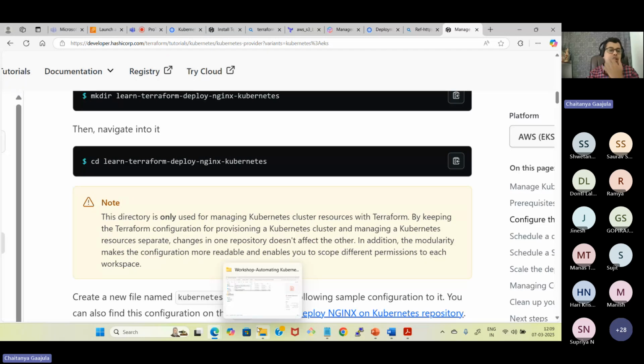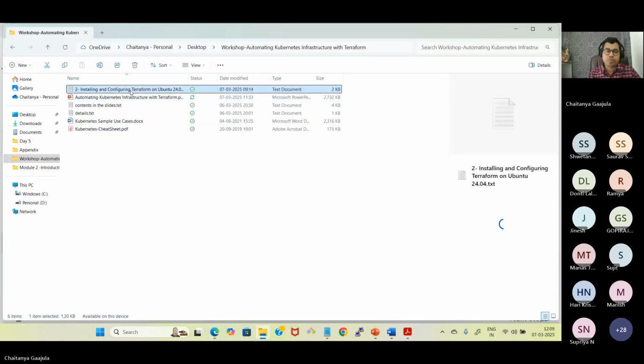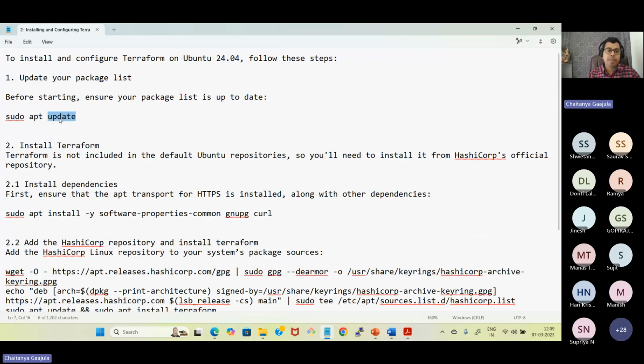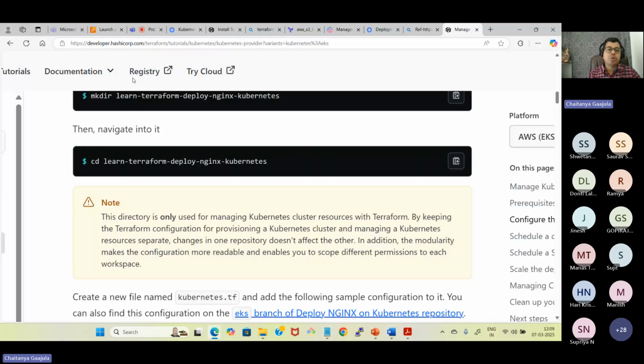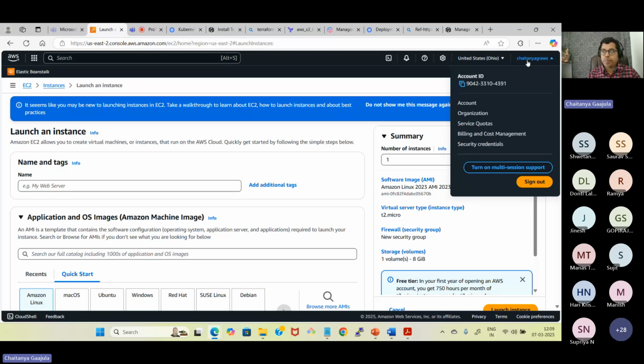If you want to start with this, first we have to install Terraform. So apt update, then install this, then these are keys for installing. And after Terraform is installed, you have to go ahead and download the access keys. For example, in AWS, install AWS CLI. Let me talk about the flow of it and then we'll do a demo.